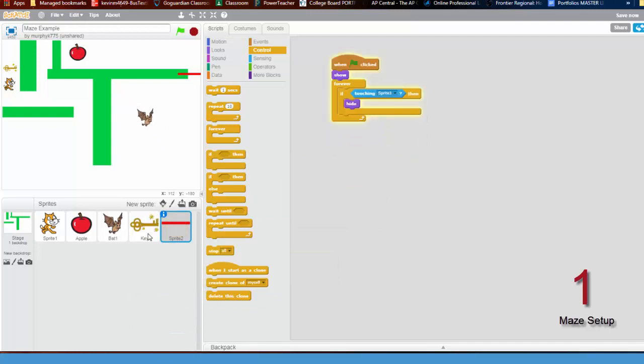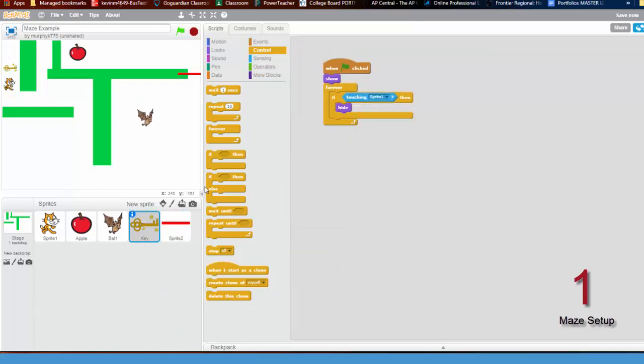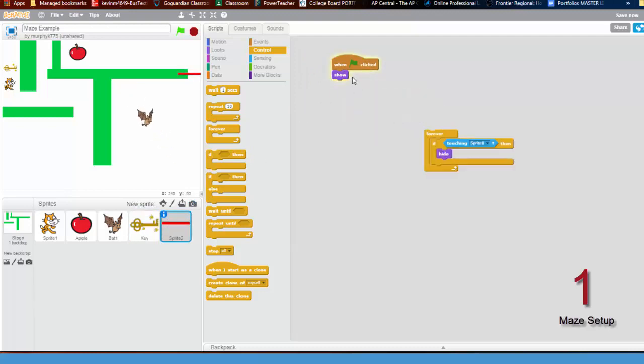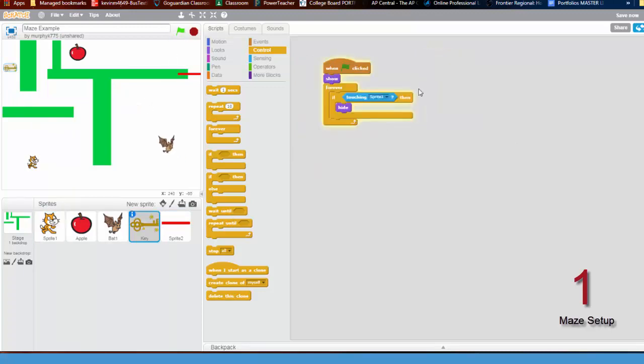So I'm going to put this on the key. There we go. And I'm going to take it off of this one. Key is gone. And when I hit the green flag, it resets, because I have it show when the green flag is clicked.